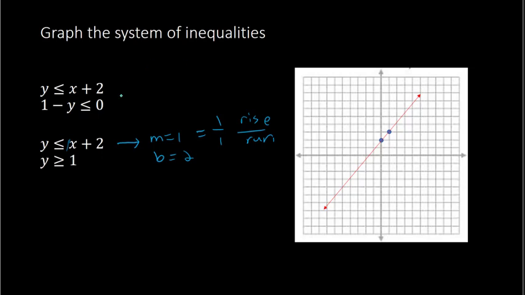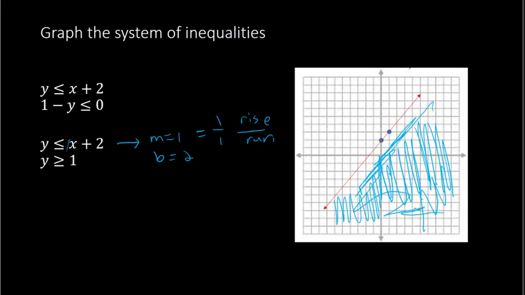This is a solid line because this inequality sign has an equal to with it. If it's just a less than, it would be a dotted line, but the equal sign makes it a solid line. For this one, we see y is less than, so the shading would be below this line because y is less than this line. So y is smaller when it's below. I shade in everything below.